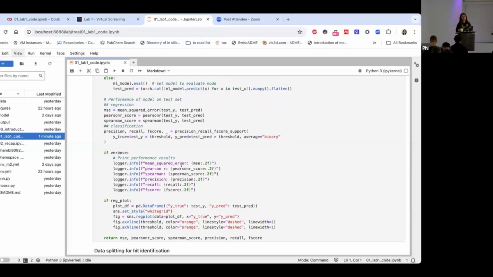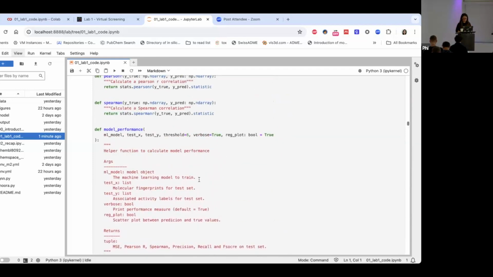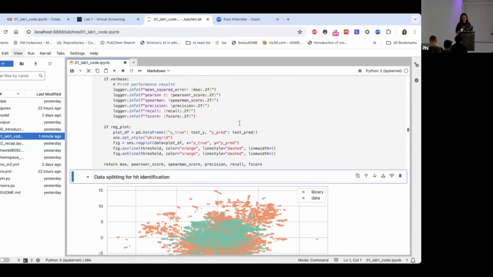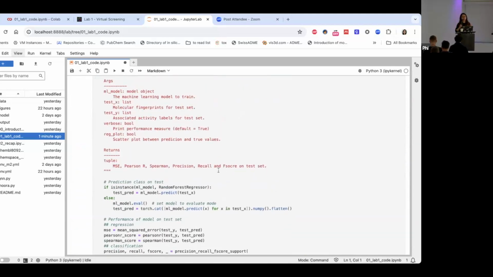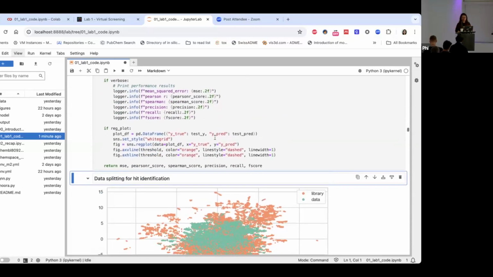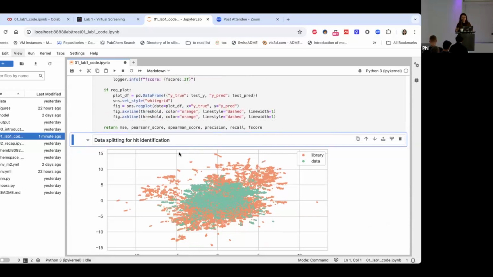And because people often also use regressors to deal with classification tasks, once you have a well-defined cutoff value, here we also track metrics like precision, recall, and F-score. So what we're going to do at first is let the model train on the single training set, and then evaluate the model performance on the test set.